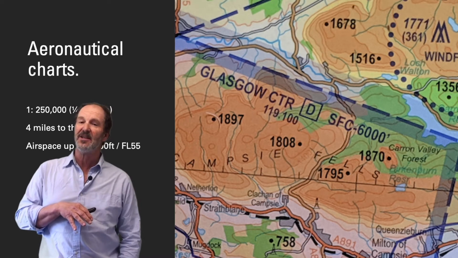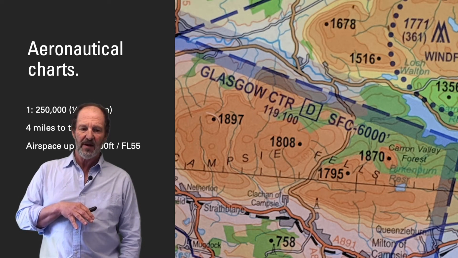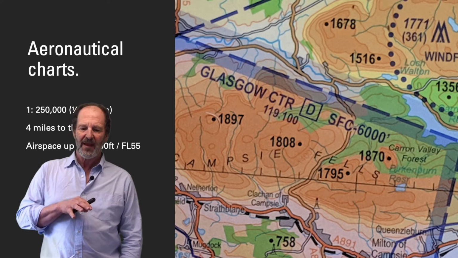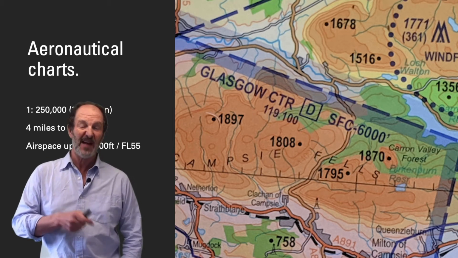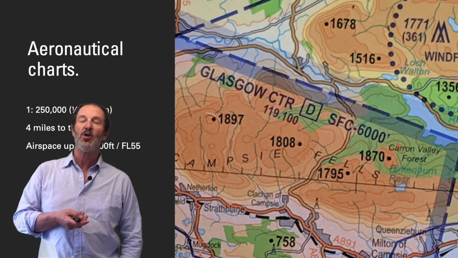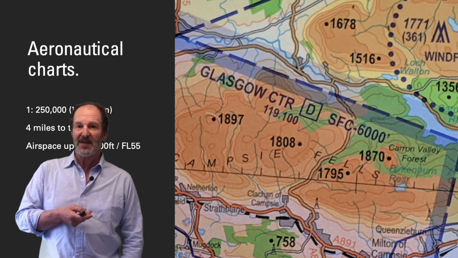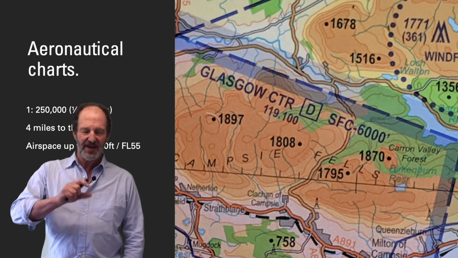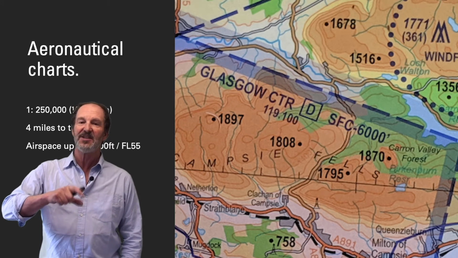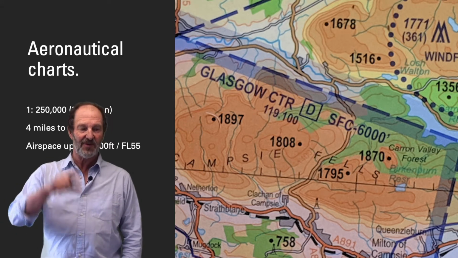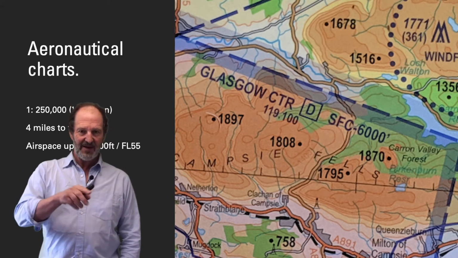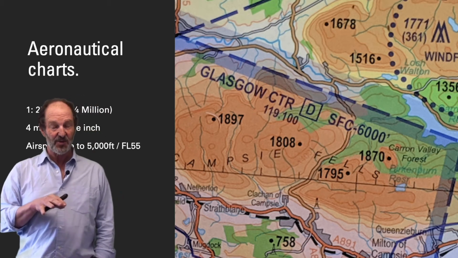So it makes it easier to navigate and find out where you are. So that's the 250,000 chart. There are a couple of disadvantages. The first one, of course, if you get above 5,000 feet, there might be some airspace that you're not aware of. And actually the airspace, technically, is 5,000 feet AMSL or flight level 55, which sometimes comes up and down. It might come down as low as 5,000 feet, which we'll talk about in a moment.